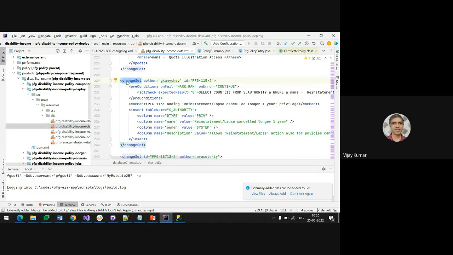This is the power of a technology: instead of writing big queries like you used to, you write a small configuration, and the technology will pick it up and do the job for you. In this case, we want to create a table named authority, and these are the column names: d type, name, owner, and description, and these are the values.